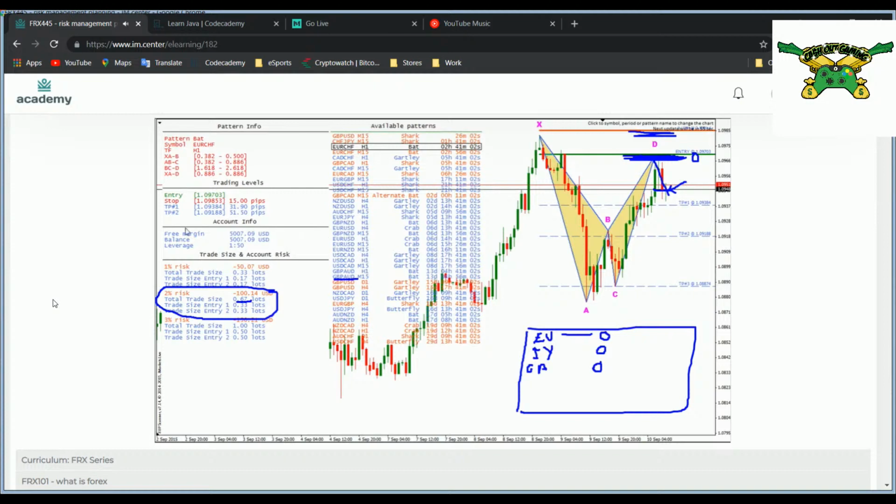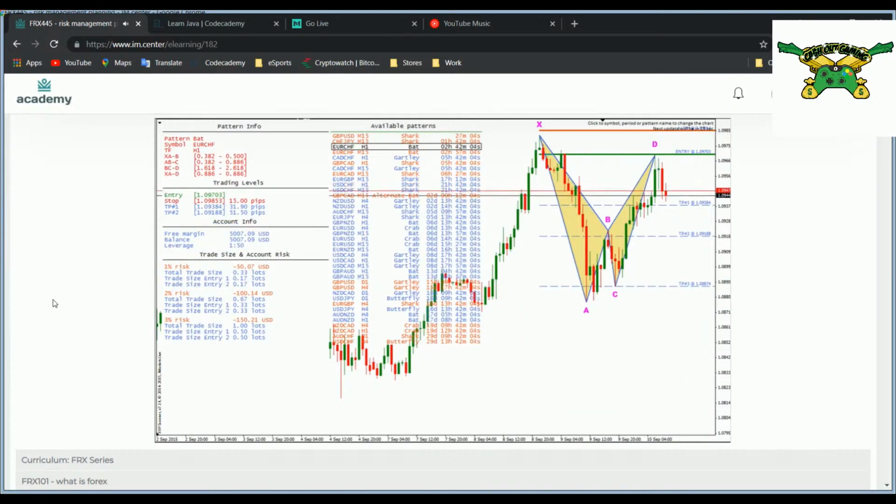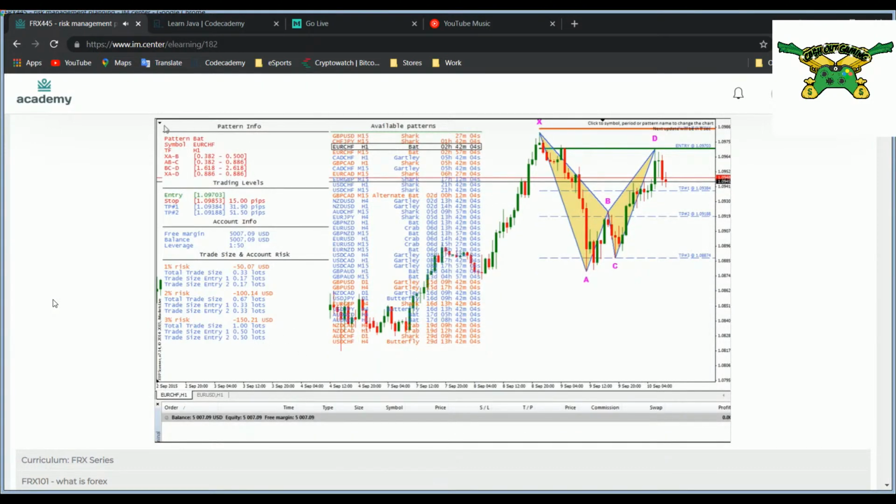You are eating up your free margin. You're eating this up right here, and this is decreasing. Because now if you did a trade, for instance, a 0.67 on this, you would be eating up all that free margin. So let's take a look at the videotape here. See if I can open up the terminal and show you. Let me just do 6.7. All right, so let's just say you did.